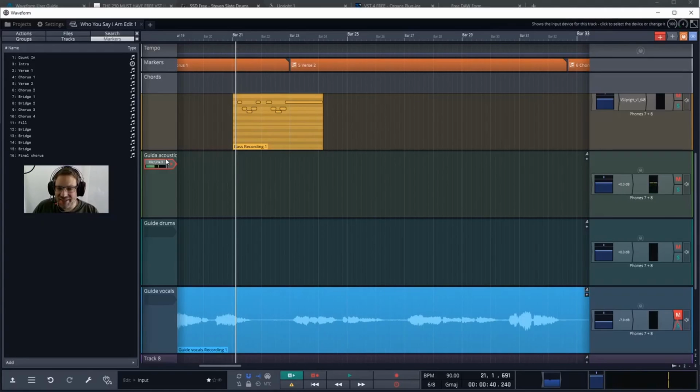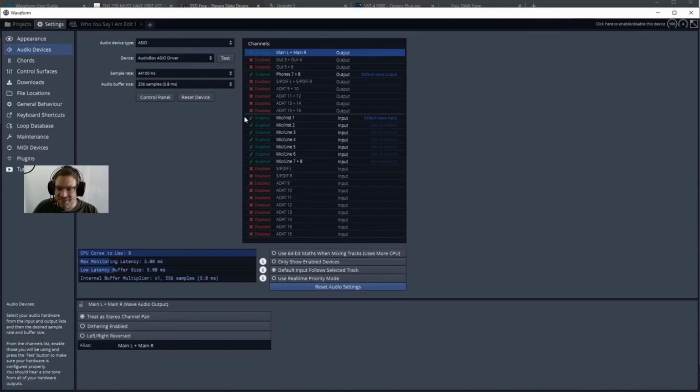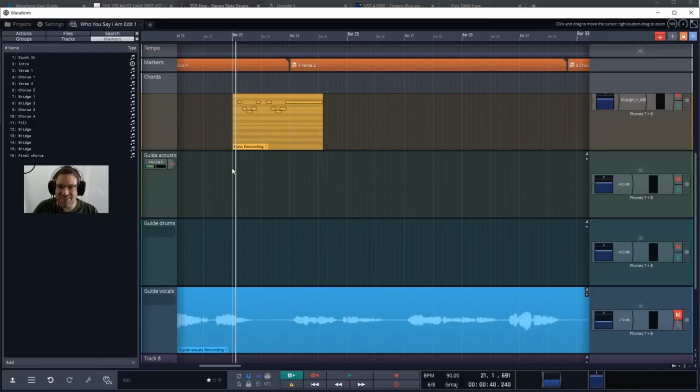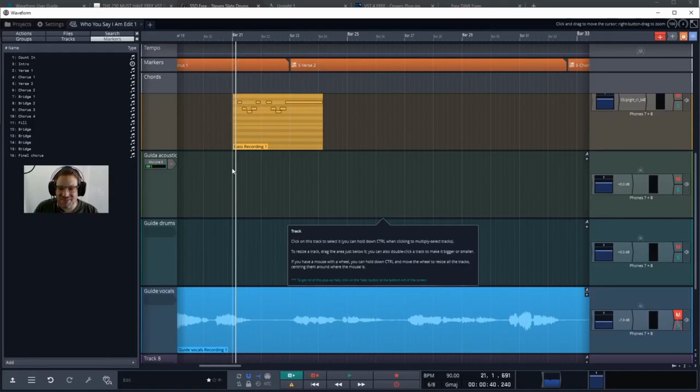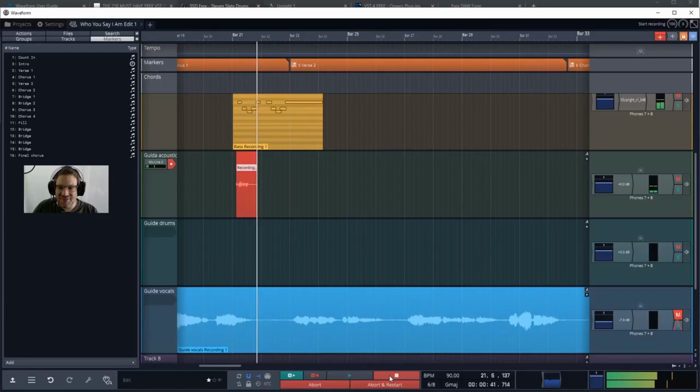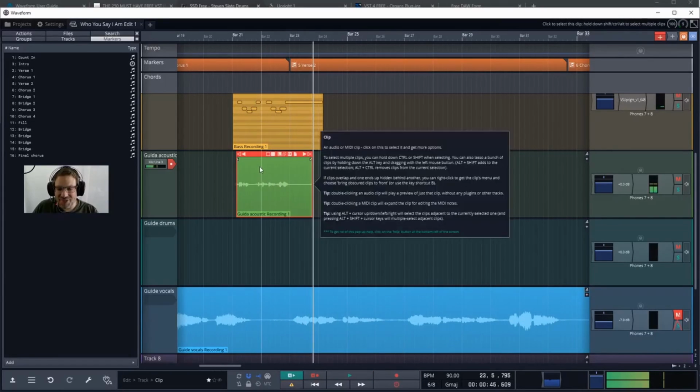The other thing that can be handy while you're recording is to make sure that when you've selected a channel, live input monitoring is enabled here, allowing you to plug in a pair of headphones and listen to the track that you're recording, giving you direct feedback on what the sound quality on that track is like. If I armed this for a recording and press the record button, we'd start recording straight away. I can stop the recording at any point.